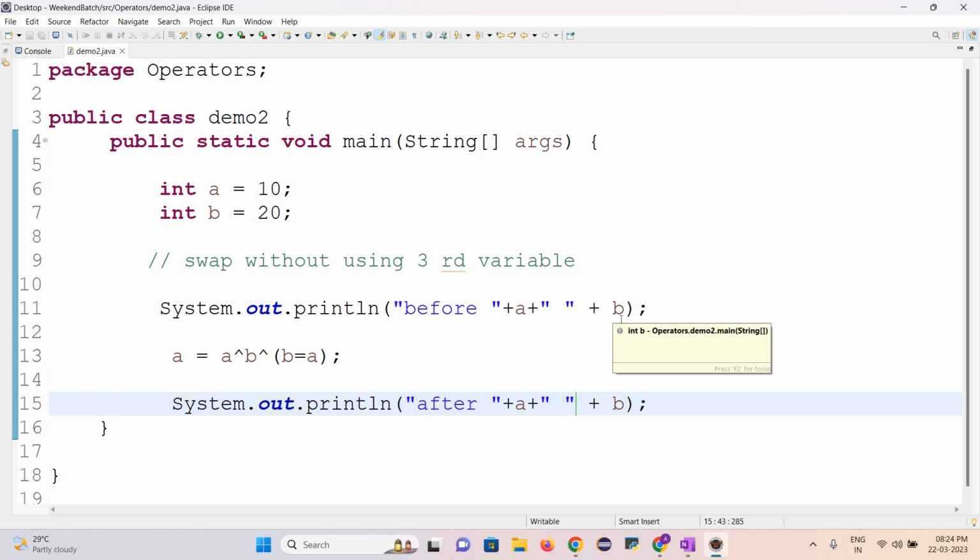Okay, so likewise, many things are there. You have to practice it, then you will get the things. So in the next session, we'll discuss decision making: if else, different looping statements, control statements, switching statements, everything will be learned in the next session.